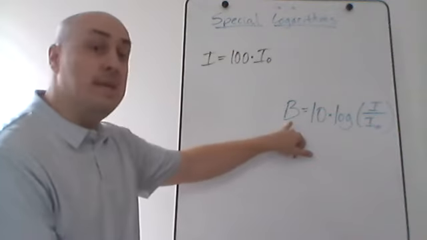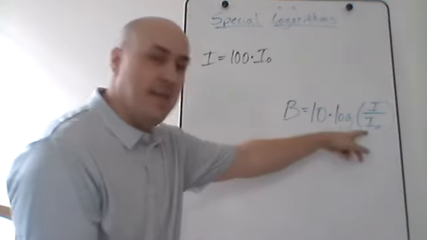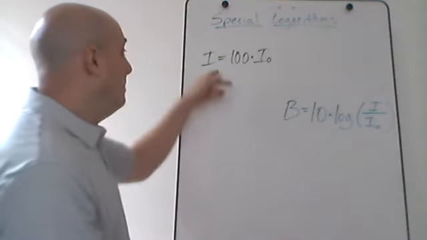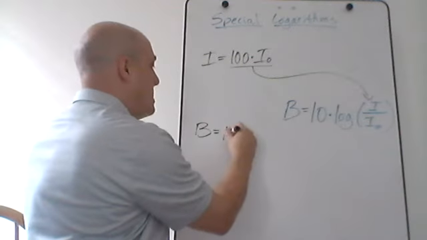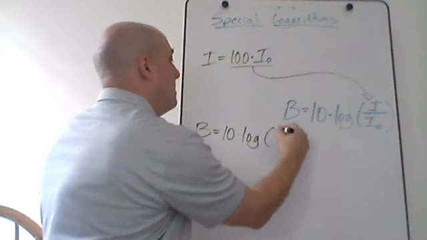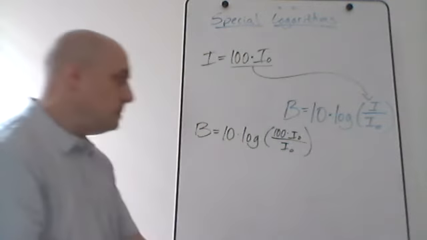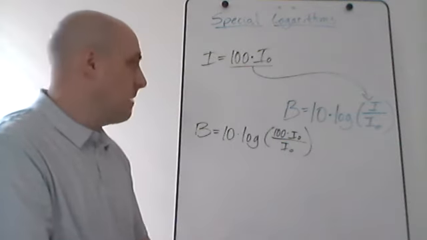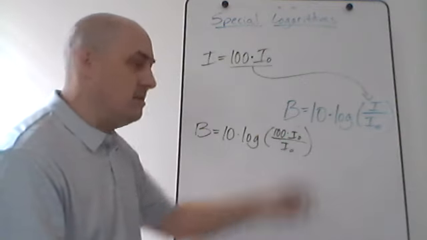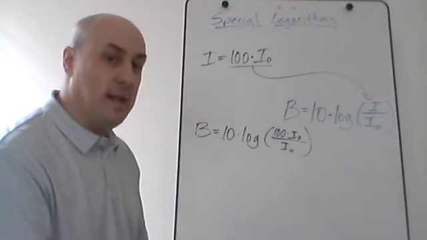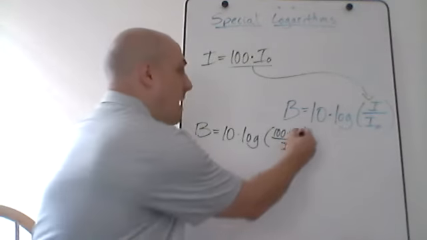And now we want to figure out the B, the loudness or the decibel level of this sound that we're hearing that's 100 times that threshold of what we can barely hear. Well, let me take I equals 100 I sub 0 and plug that into this formula here for I. So B equals 10 times log of 100 times I sub 0 over I sub 0. So I plug in what I is equal to in place of the I, and now can I simplify this? These I sub 0s here, am I allowed to cancel those out at this point, or not? Well, for this one, since it's 100 times I sub 0, since there's multiplication there, I am allowed to cancel those out.